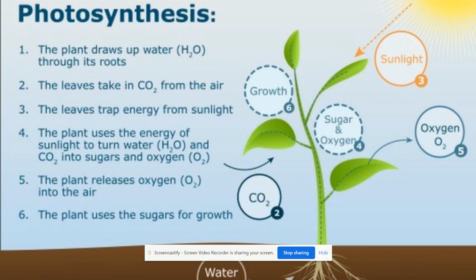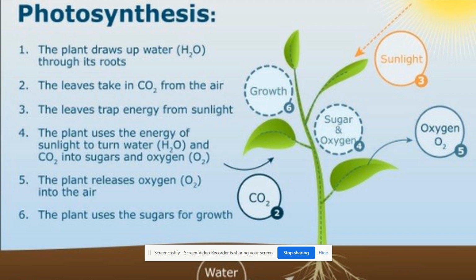And what is the third thing that plants need in order to do this process of photosynthesis? Well, they need sunlight. And so sunlight also is pretty readily available. That comes from the sun. And so the plant has pigment molecules inside of them, like chlorophyll, that have the ability to absorb sunlight, hold on to it, and that allows the plant to use it for this process of photosynthesis.